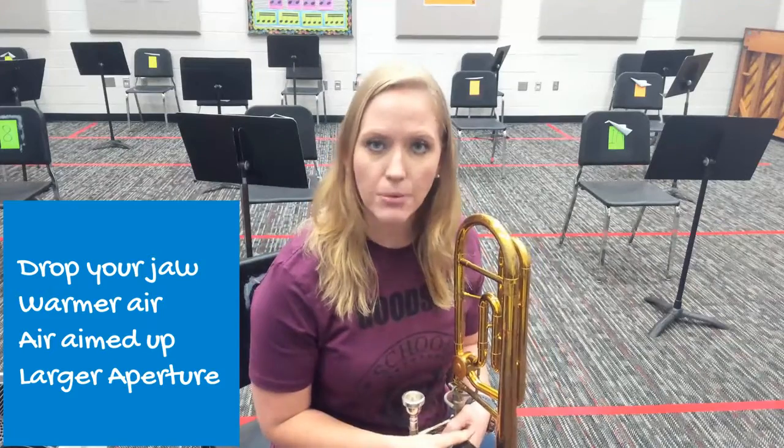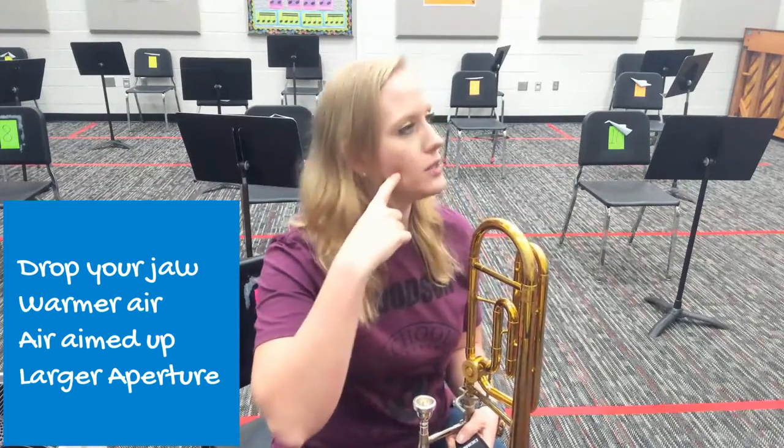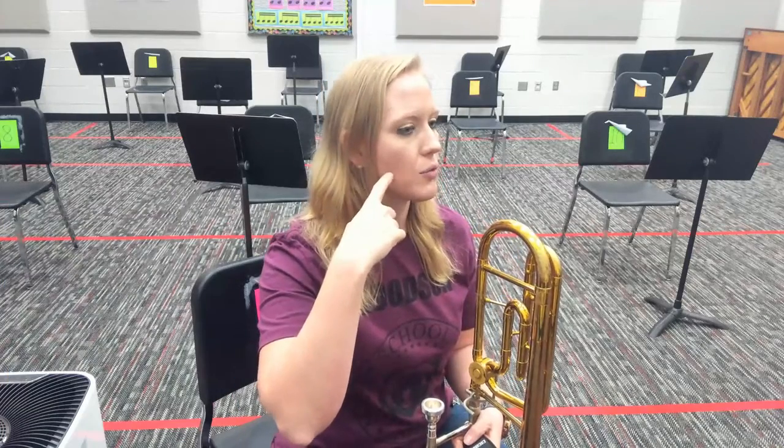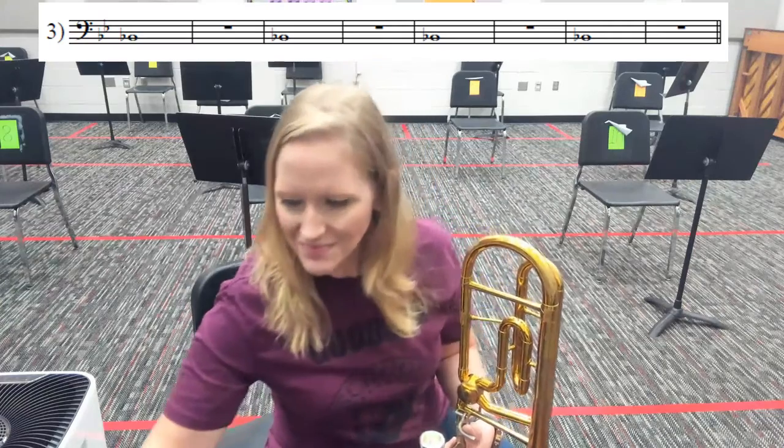So to remind you how to play that low partial, you're going to have a squishy bottom lip, you're going to aim your air up, and your jaw is going to be super open, really relaxed. Oh, and that is 4 whole note B flats followed by 4 measures of rest. Okay, here we go.